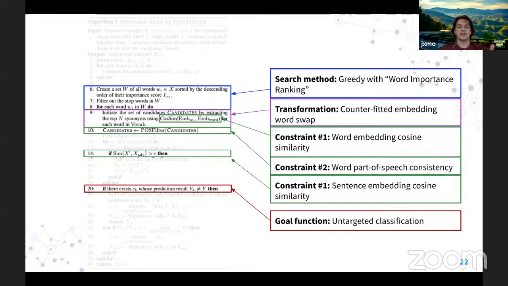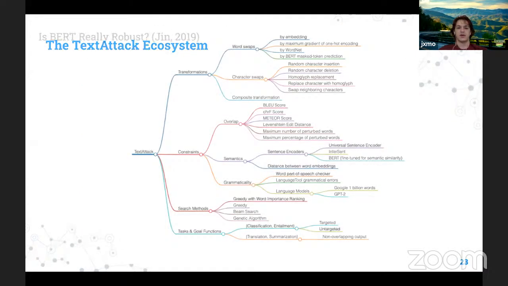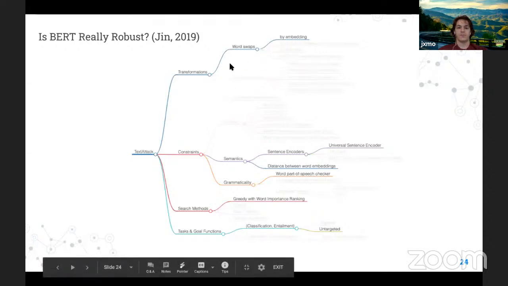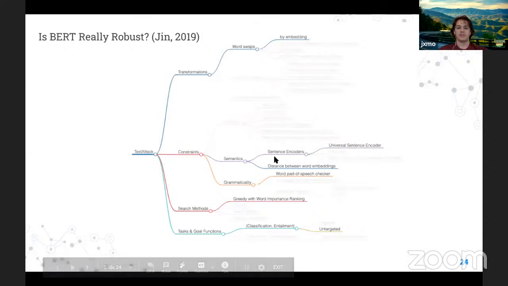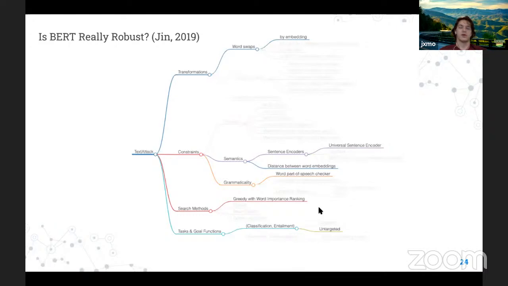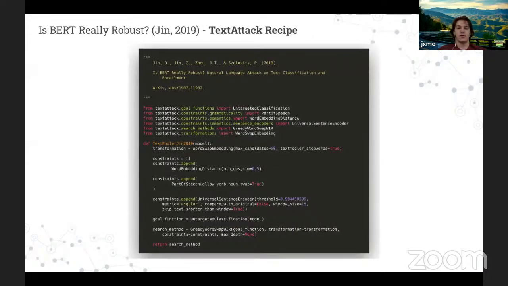So the interesting thing is that we can create the attack in TextAttack by adding a single component, which is really awesome. This shows, based on the flowchart I showed before, the embedding word swap is a class, universal sentence encoder is a class, the word embedding distance is a class, part of speech checker. These are all classes that are subclasses of the 4 components that I've shown before. And if you take the attack class in TextAttack, you add all 4 of these components and it'll just run the attack for you.